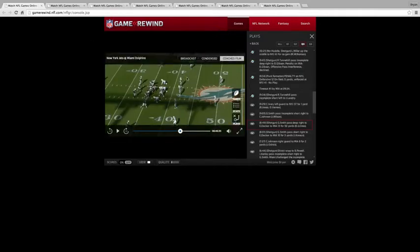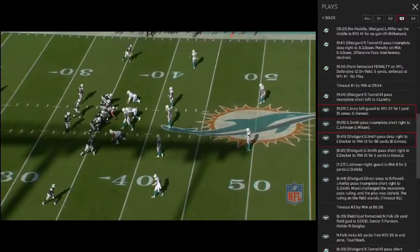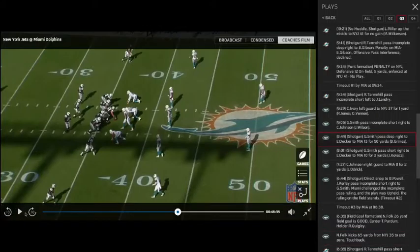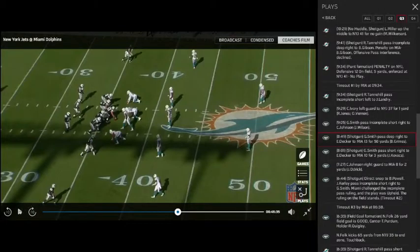Welcome back to the Quarterback Film Room, Quarterback Countdown at number 26. We've got Geno Smith, and we're also going to include Ryan Fitzpatrick at this slot as well. Geno Smith is a very talented thrower of the football. He's got natural high-end passing instincts, a terrific release, and arm strength to boot. He has a lot of these high-end Pro Bowl-type traits. He just needs to become more consistent throwing the ball.